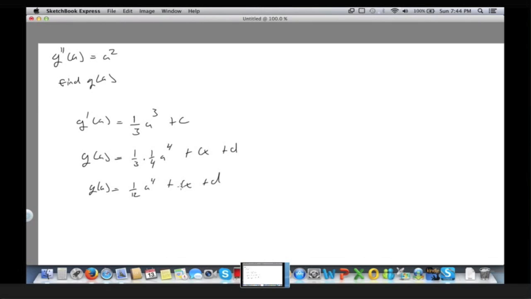What's the independent variable on this problem? A. That's right, A. A is the input to the function. And what's the dependent variable? Well, A as well. A squared. Yeah, what's our symbol for that? Well, what I was going for was G. If you were going to graph this function, what variable would go on the vertical axis? G. Yeah. Now, you wouldn't graph the G double prime. You would graph the G function, probably. In any case, there shouldn't be any x's running around, is my point.